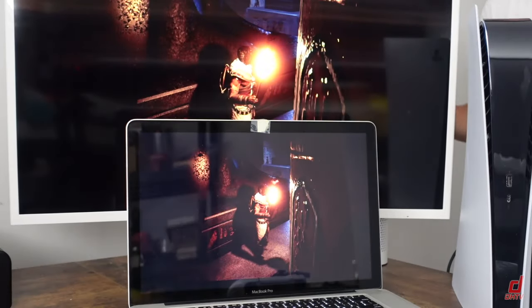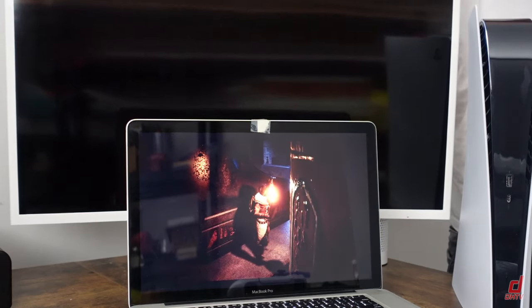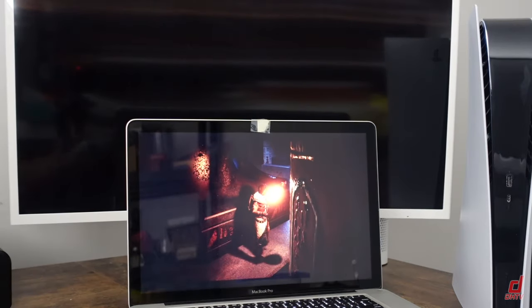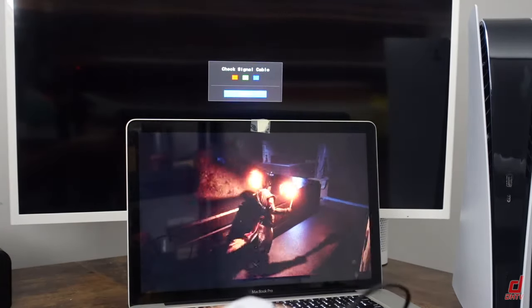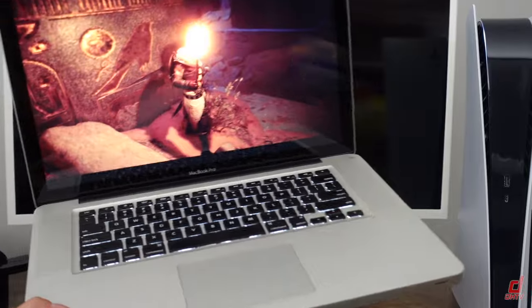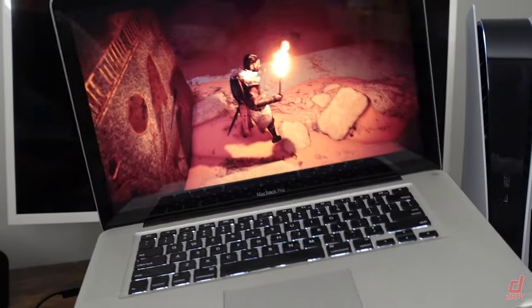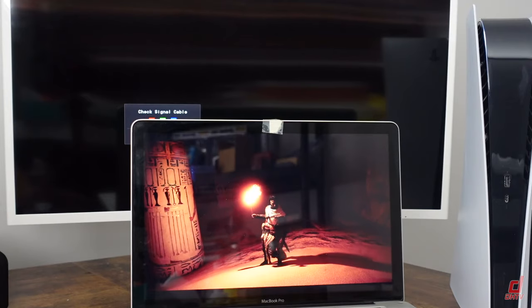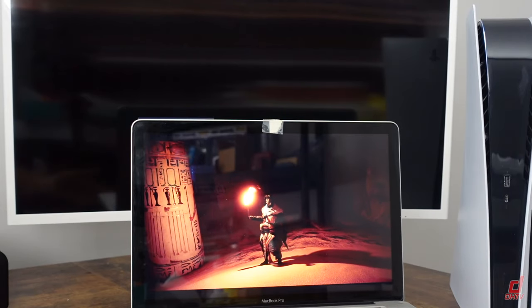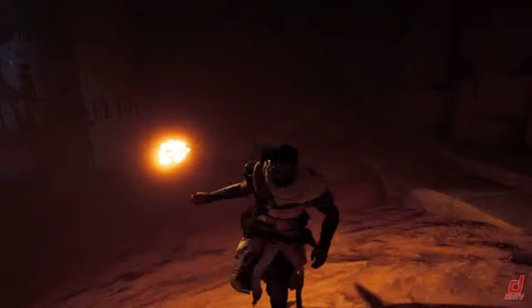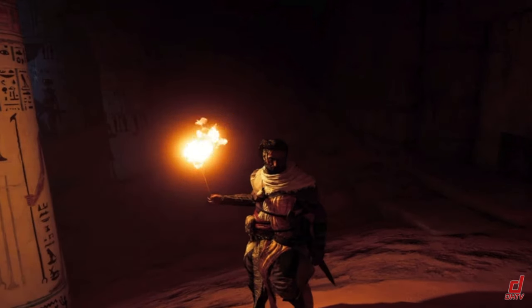Now with this configured, I can actually pull out the HDMI cable from the TV and even from the PlayStation. And you can see that it still works on the computer. And that's what makes this remote play so good. So I can technically take this laptop anywhere and still control everything on screen here. And I don't have to interrupt the TV. So that means others now can use the TV watching Netflix or whatever they want to do while you're playing your PlayStation remotely on your computer or PC from, say, your bedroom or even another area.